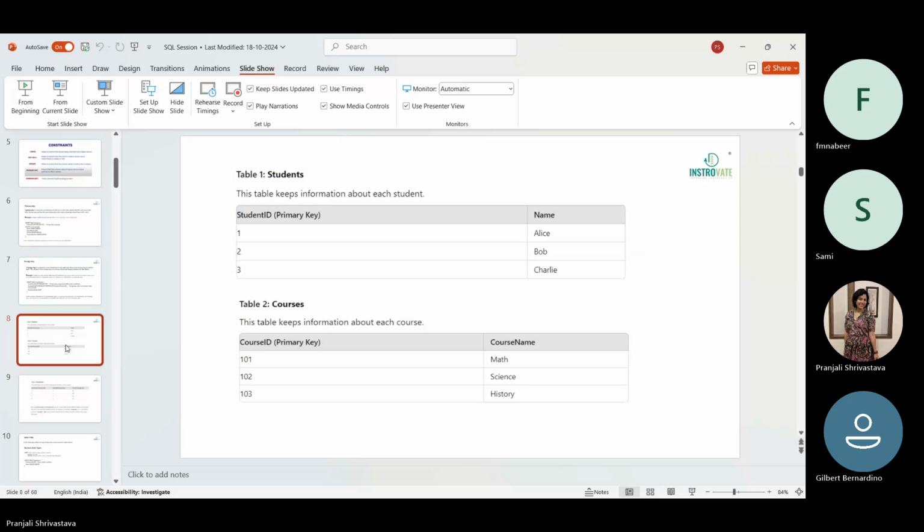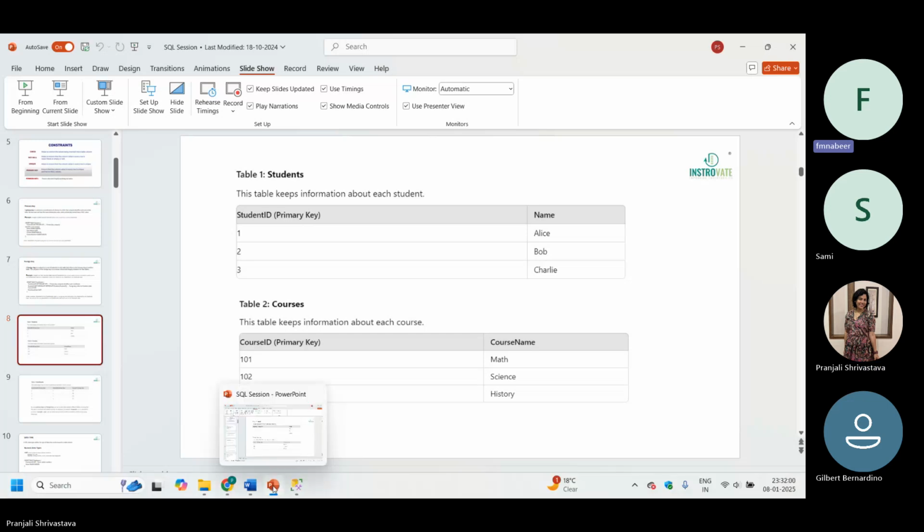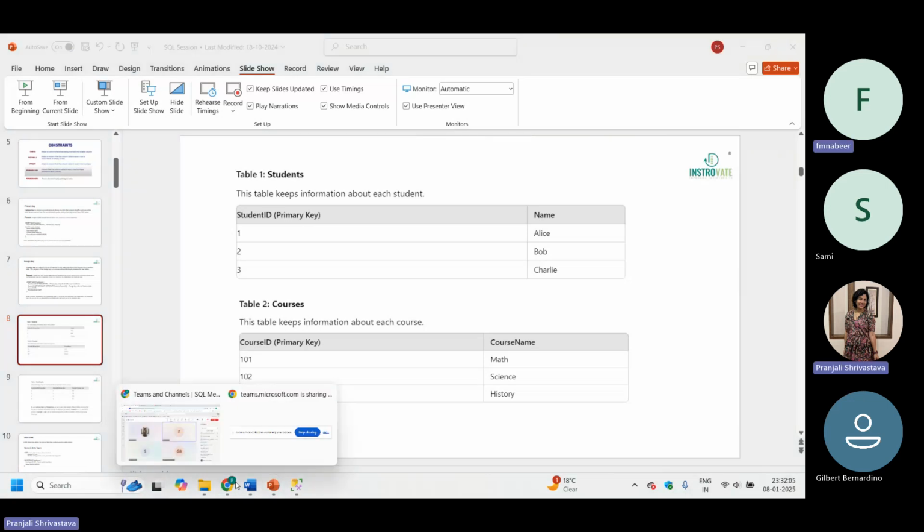Yeah, it's clear. I have one doubt that I can raise tomorrow. Let me go through it again because I haven't followed it fully, and maybe I'll raise it next class. Yeah, I have a doubt on the primary and the foreign key as well. I understand in a simple way, so correct me if I'm wrong.